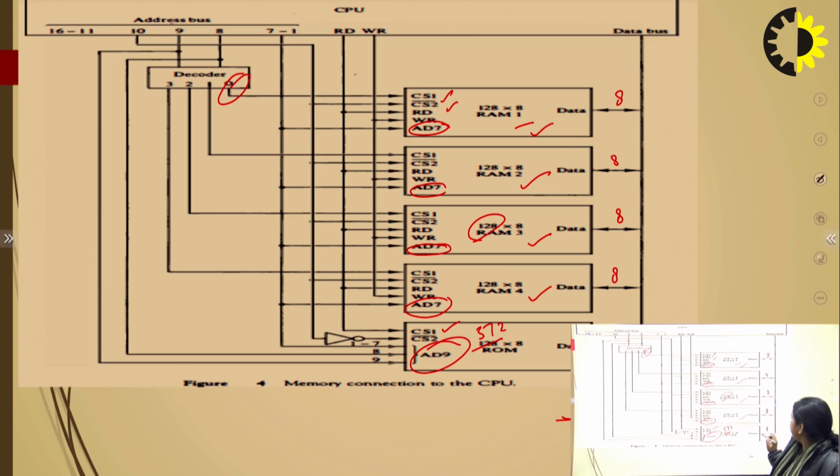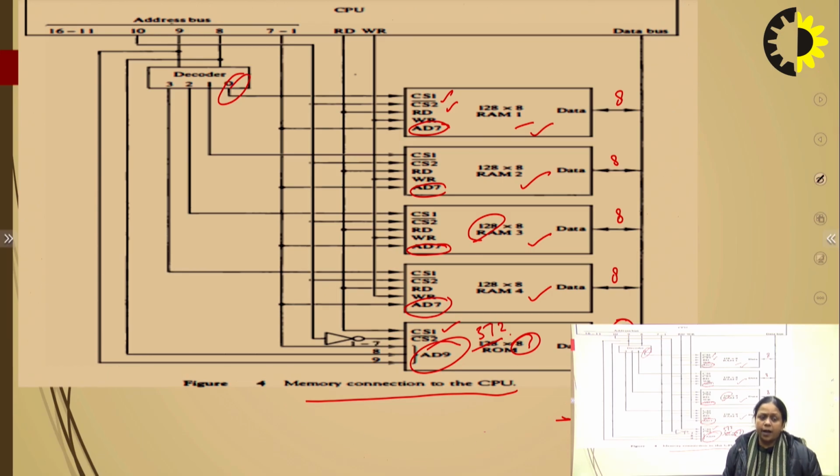And you can see this is the data bus, which is again 8 bits, because the size of the ROM is also 512 x 8, where 8 is the number of bits in each and every word. So in this way, we can connect these memories to the CPU. This is known as the memory connection to the CPU. This is the particular example of the connection between the CPU and memory, where we have a number of RAM and ROM chips. In this way, we can connect these types of RAM and ROM to the CPU. Okay, I think you have understood it better. Thank you.